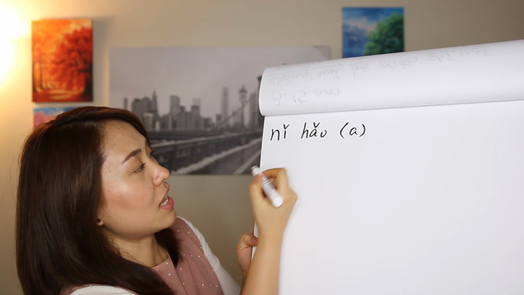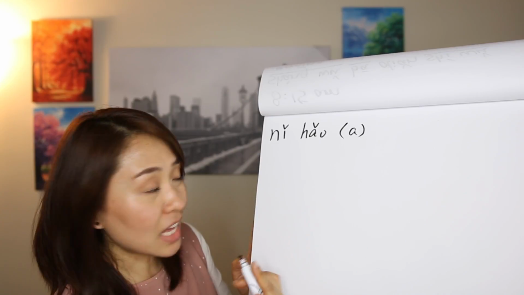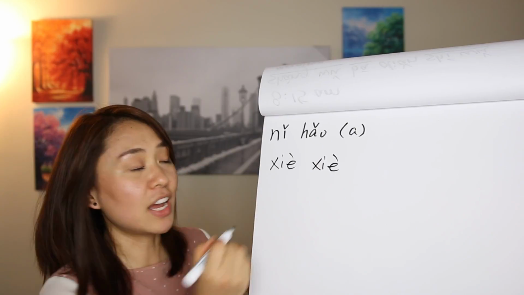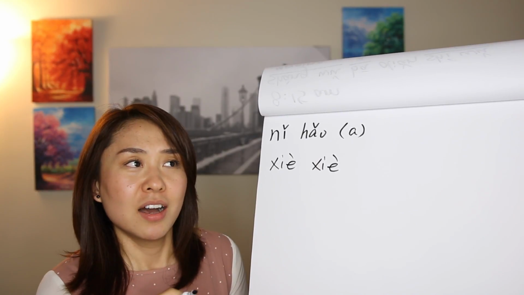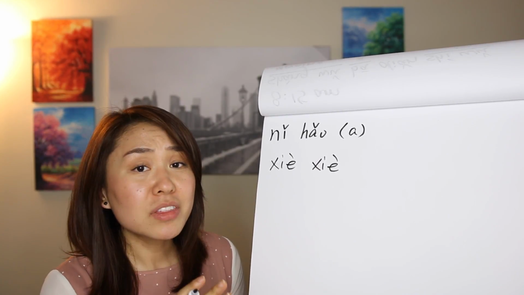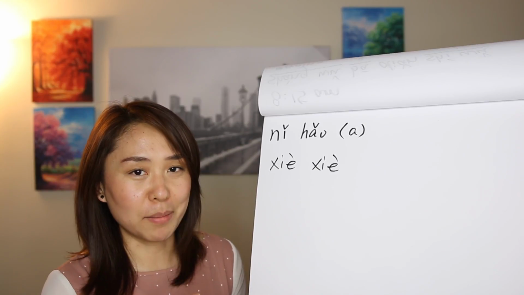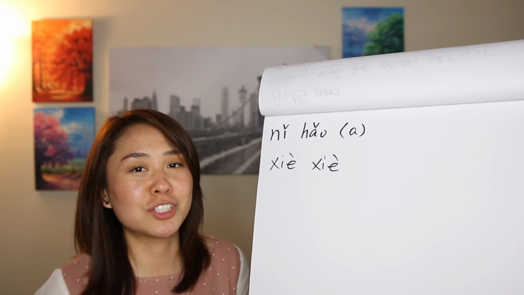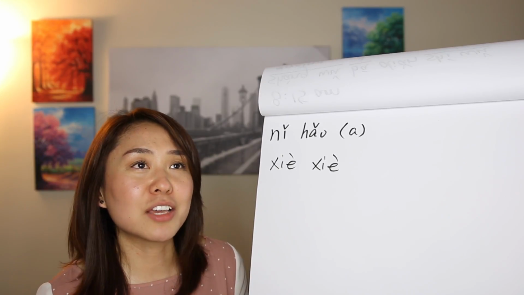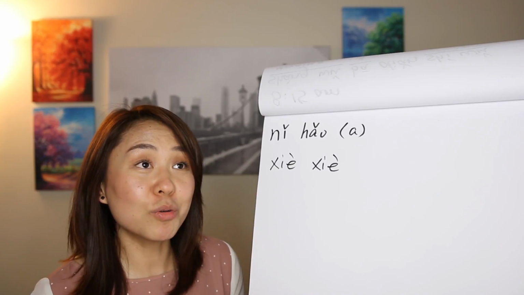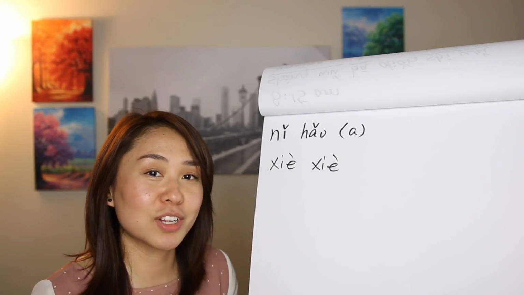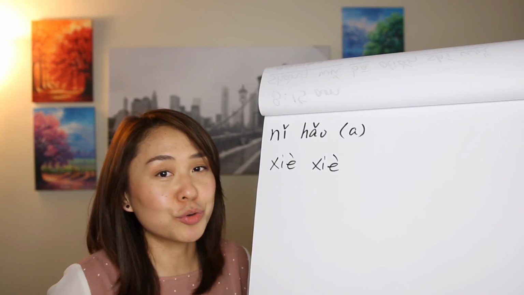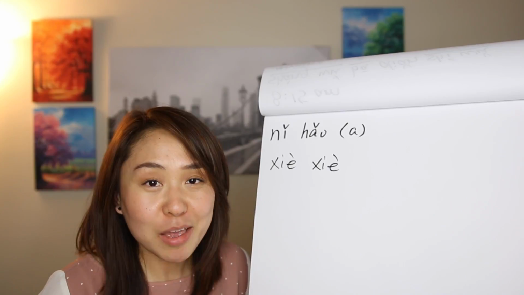The second word I want to mention is thank you. So it's 谢谢. Right? 谢谢 means thank you. Most people know that, but I don't think most people know how to say you're welcome. It's the same common mistake when learning a new language. I learned how to say thank you really quickly, but then I thought, oh, that's a simple word, that's really easy to use. But what if people say thank you to you?